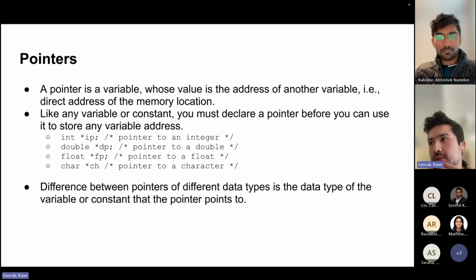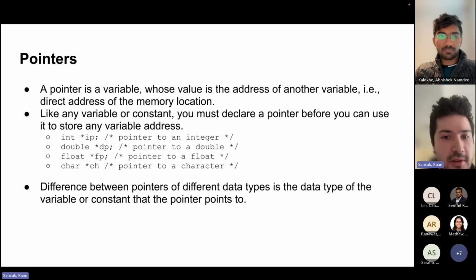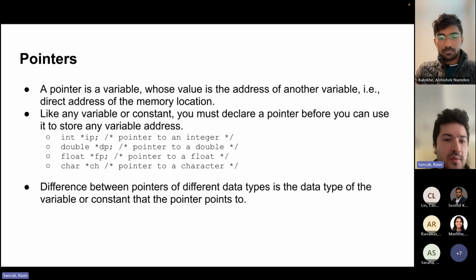Okay, so one student said parts which are different from Python can be explained. I guess that's a very good point. As we said, one of the most important parts is that in C or C++, we need to declare the variables. In Python, we just write a variable name, and then we can assign any type of value to that variable. But in C or C++, we need to explicitly define what type of variable we are using.